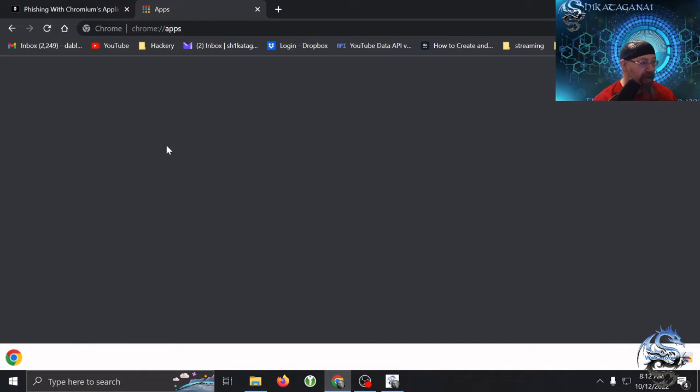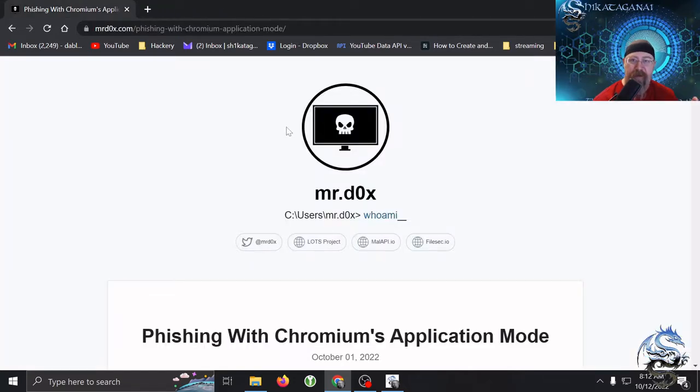And I don't know why it's not coming up, but either way, no big deal. It should show up in there as a regular application as well, which is kind of interesting. I don't think I have a shortcut to my apps. Anyways, I'm not worried about it. But it will show up there as well, looking like that.